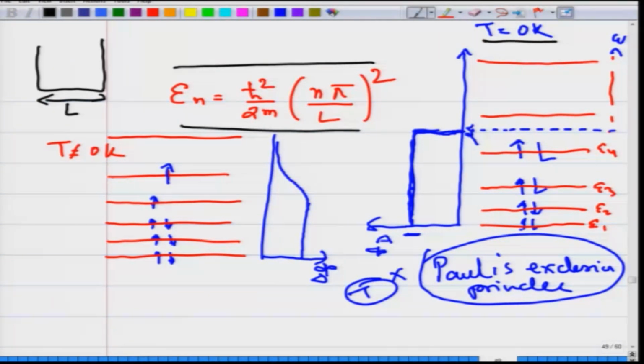The situation changes a little bit when you apply a finite temperature to the system. Then the particles which are near the higher energy states start distributing around the chemical potential. Some of the higher states also start getting occupied because the thermal energy excites these particles to the higher unoccupied states, and a distribution develops there. So, this is how you have energy states inside the system and how the particles are distributed amongst these available energy states. This is as far as this 1D box is concerned.